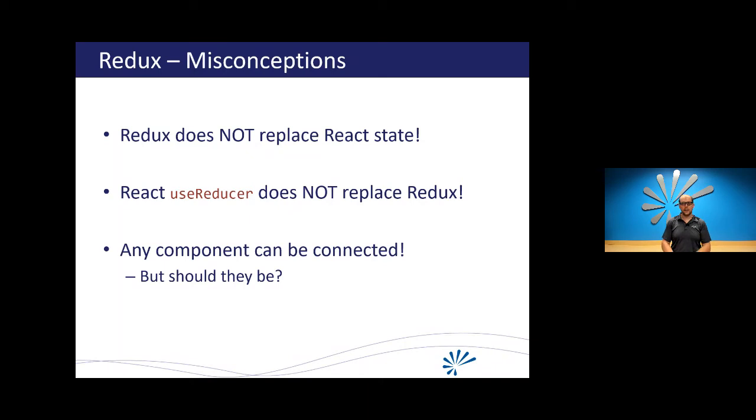And any component can be connected in Redux. You can take any component and you can wrap a connect or a use selector or use dispatch in it. Not all components should be, is the caveat to that. So reusable components probably shouldn't be connected to Redux. Writing a component that's React and then binding Redux to it works a lot better, because then you're saying, okay, this is the functional reusable component, and here's how I'm using it, right? And that allows you to reuse the component if you have a different how I'm using it part.